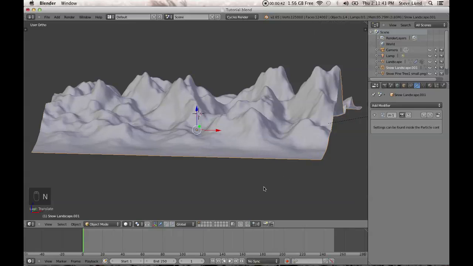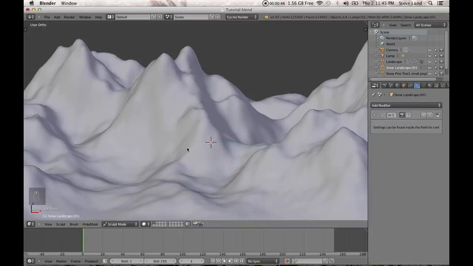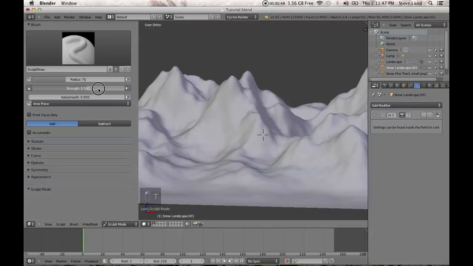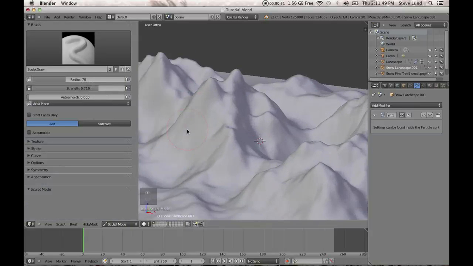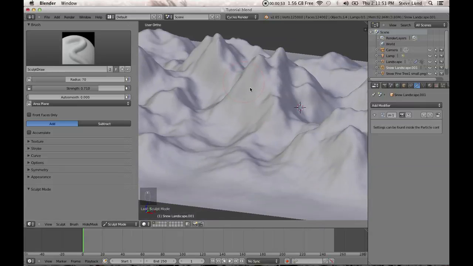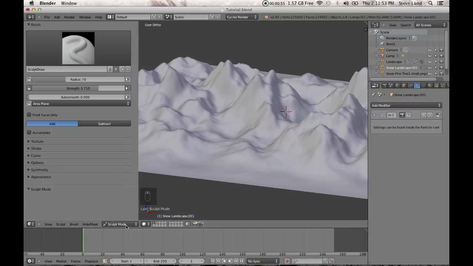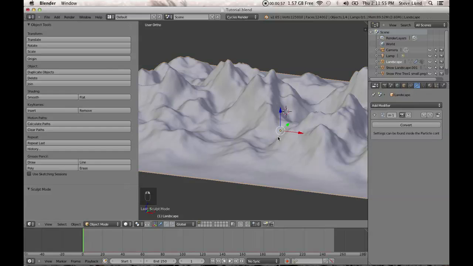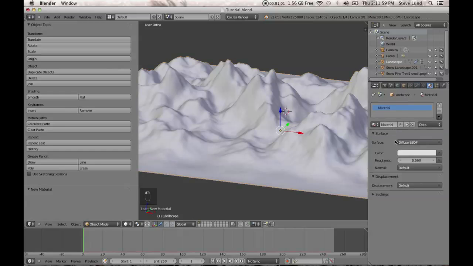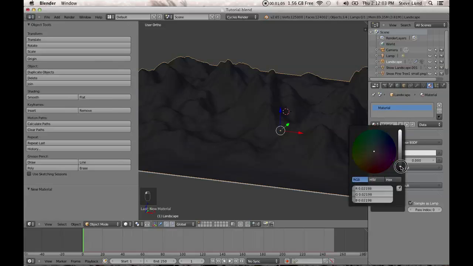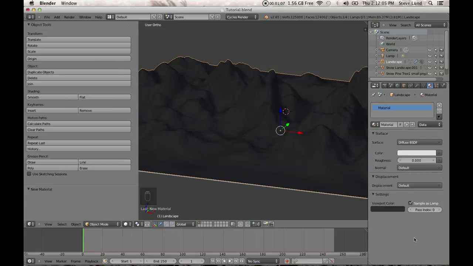So this one's our snow, and we can just go to sculpt mode now and turn the strength up a little bit. You don't want too big of a brush, but now to make it easier, if we change our land mesh material, just add a basic material for now and change the color, or the viewport color, down to be a darker black.